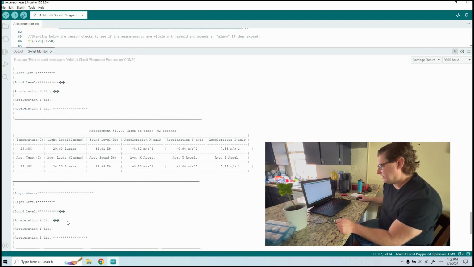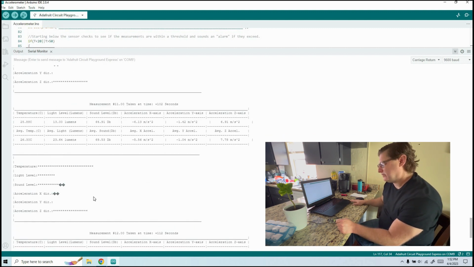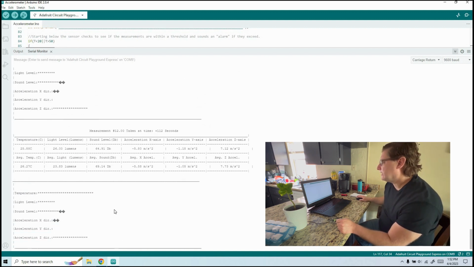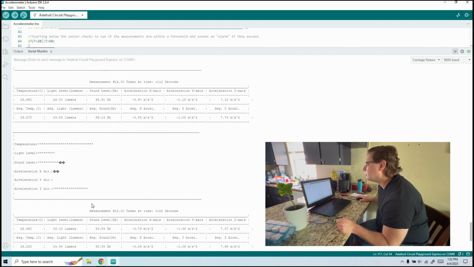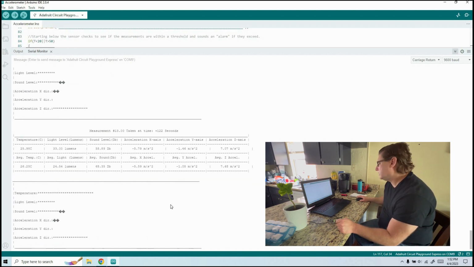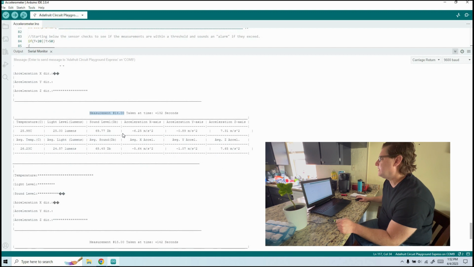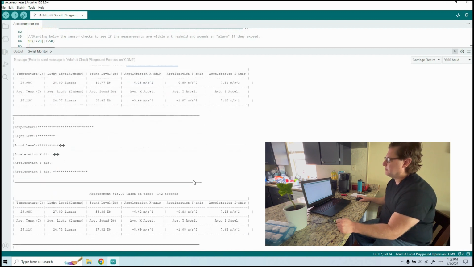For some reason, it's giving me these weird ASCII symbols. I tried to research that, and it says it has something to do with the data rate between the computer and the circuit board, and I found no way to fix that. I think it has probably something to do with this laptop just being incredibly old, but adjusting the data rates didn't do anything to eliminate that, so that was just a problem I had to live with. You can also see up here at the top of the chart, I have it listed what measurement number it was taken and how much time has elapsed since the start of the measurements.